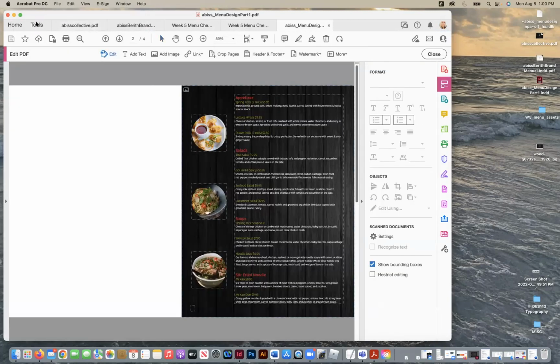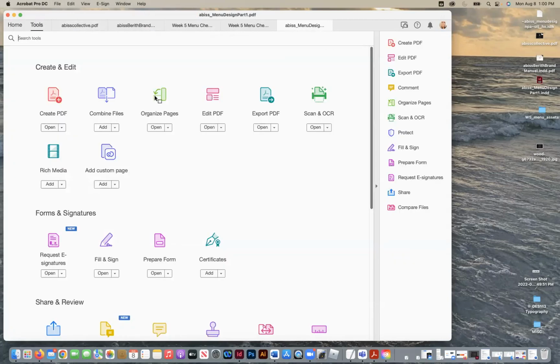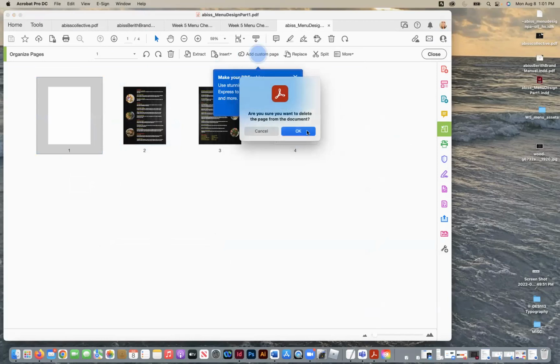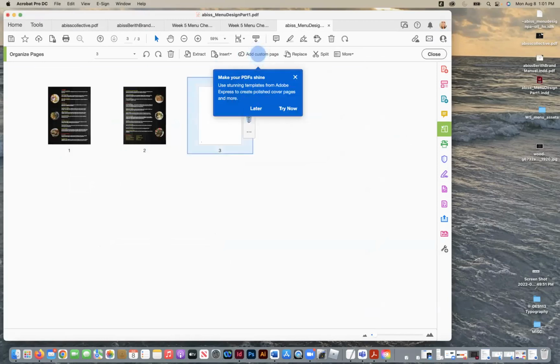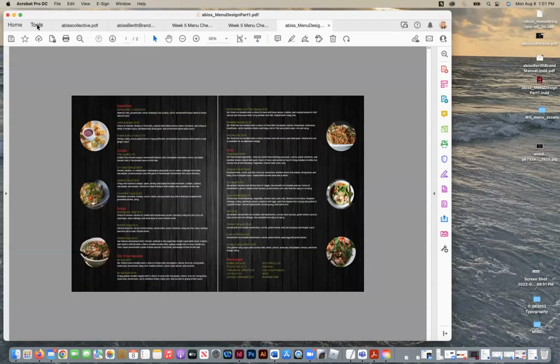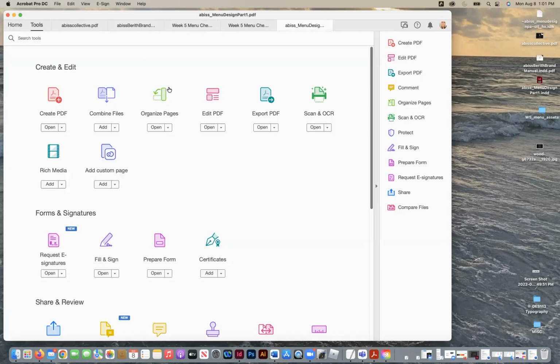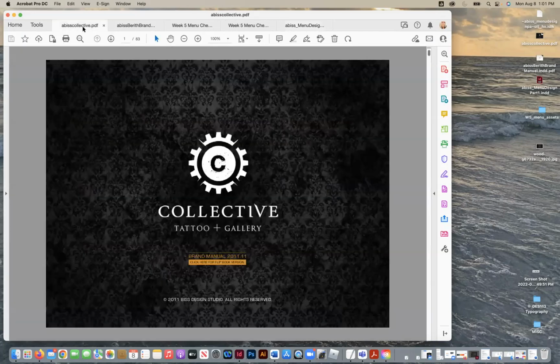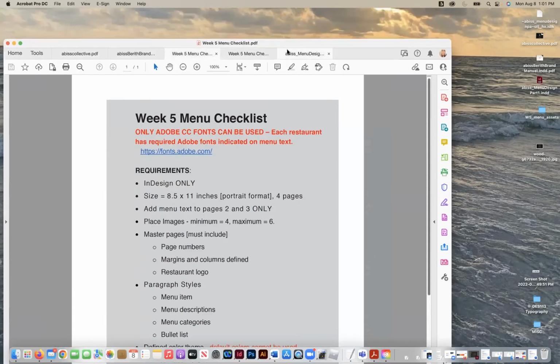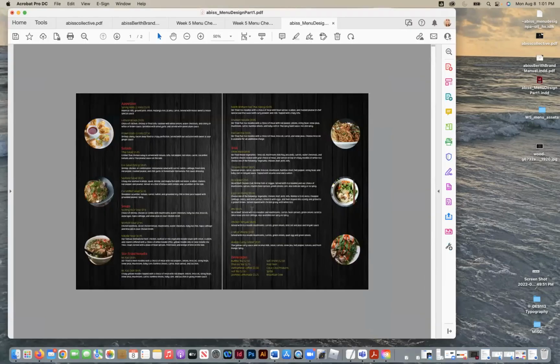We're going to delete this page for now, so it'll be side by side, these two. Delete. Okay, now it's side by side. So I just had to go to Tools, Organize Pages, and I deleted the first and second page, and now I can have the side by side.